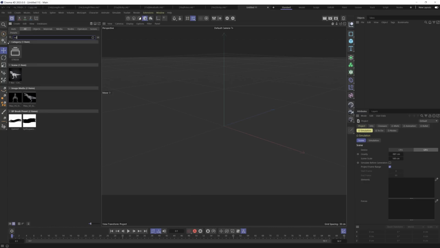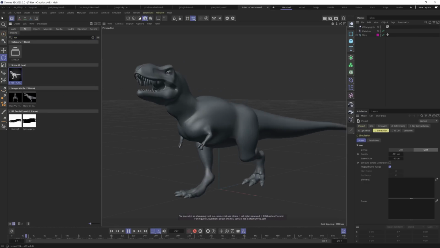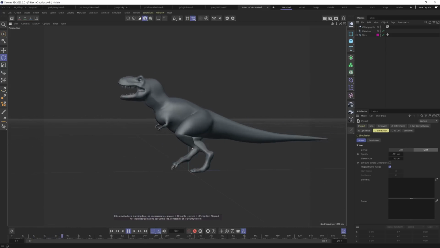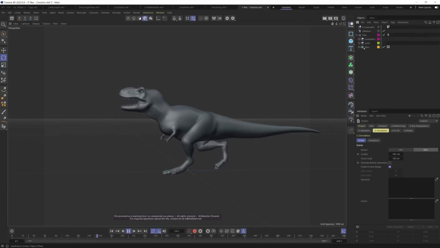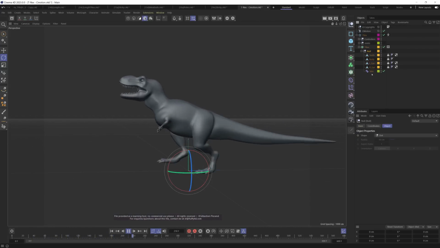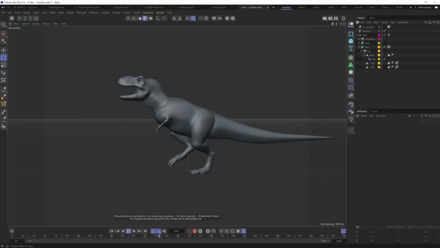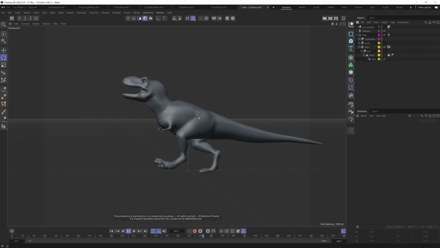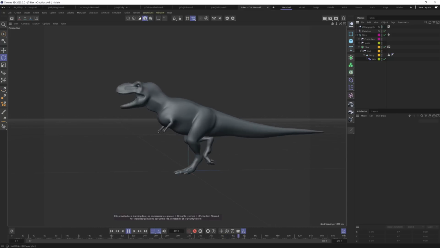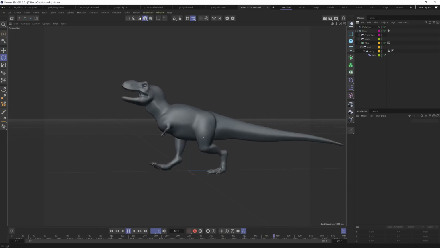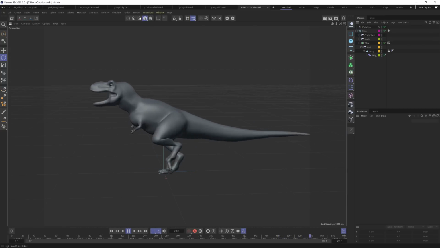So I'll search for the word Rex, grab the best walk cycle inside of Cinema with our T-Rex here, and let's go inside of the model. And I think I only want the body here, so we'll delete the teeth and eyes. So there we go. We have an animated T-Rex stomping around. That's looking good. Let's clean up our viewport a bit. Okay, so stomping around T-Rex.